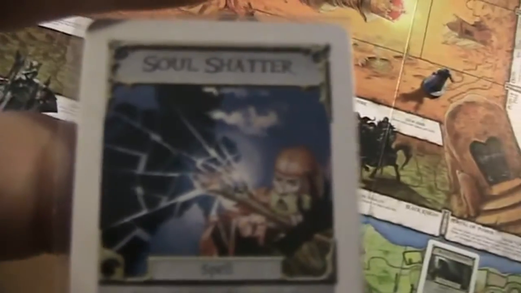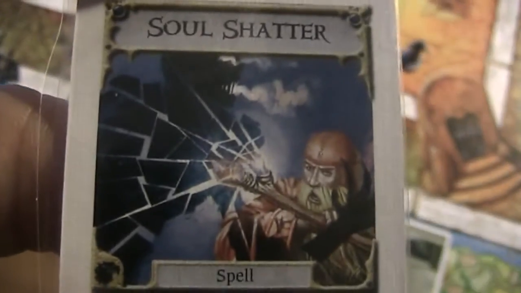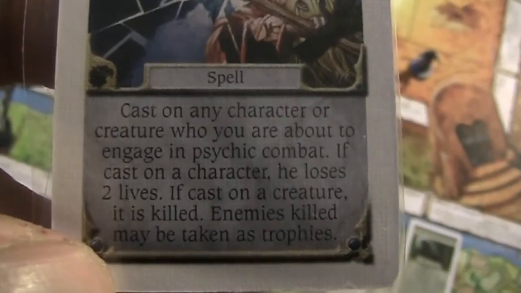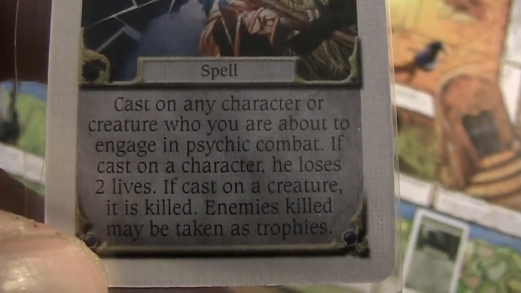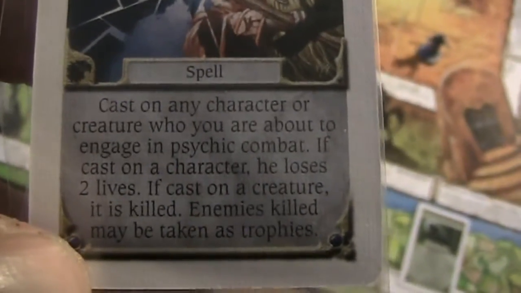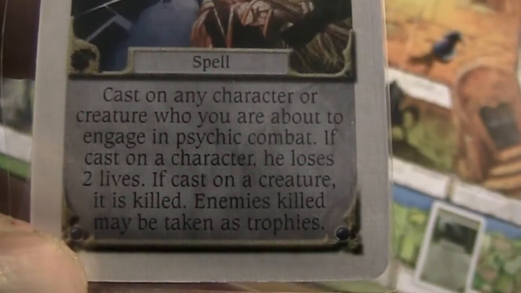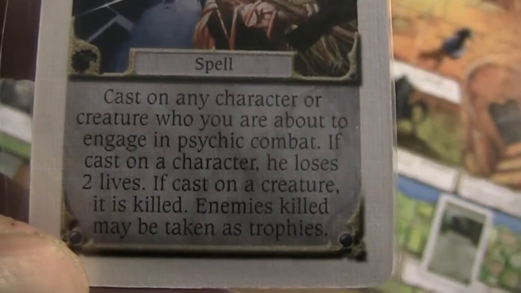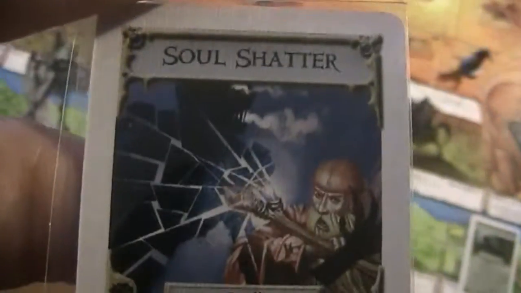And that is Soul Shatter. Cast on any character or creature who you are about to engage in psychic combat. If cast on a character, he loses 2 lives. Oh my god. If cast on a creature, it is killed. Enemies killed may be taken as trophies. Well, that is a fantastic card. Pretty powerful spell. That's great.